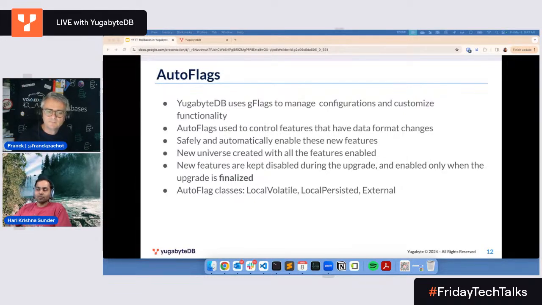Some examples are the things we store in the master. What are the tablets? What are the splits? When do we split things and stuff? And then the third category is the things that are external. This is literally things that can affect backups and xCluster. So if you change the SSD file format, which does, it's an external change because your backups are going to copy the SSD files, so the CDC and xClusters. So yeah, even within autoflags, the subset of things, the 1% of stuff, we broke it down into three things.